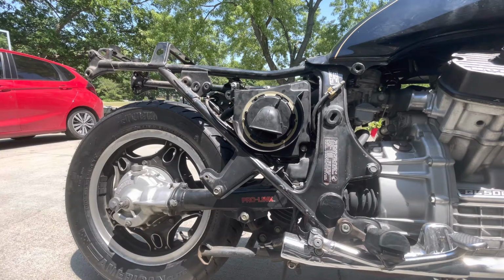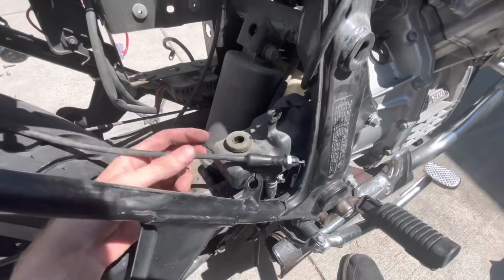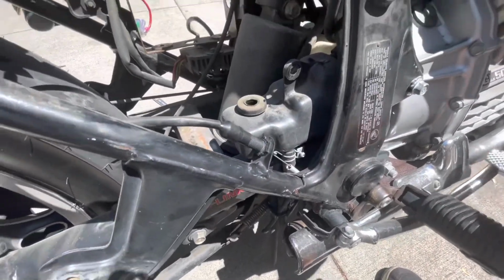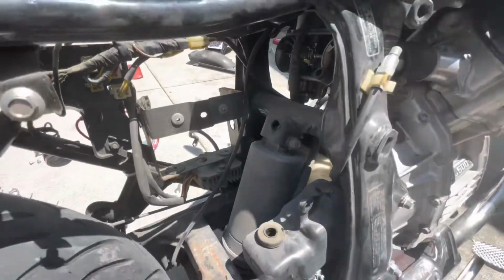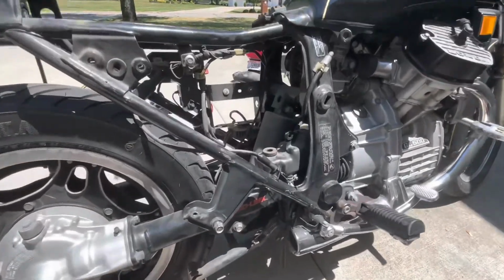If you're doing this yourself and following along, just poke around, see what's connected. We're tearing it apart, and this stuff's not going back in, so it doesn't really matter how we get it out. There was actually another bolt here which disconnected this section, and then I also had to pull off this, which is the rear brake switch. That is what activates what formerly was the brake light. And with that, now you can see that bolt back there that I was talking about, that we have to get through from this side. But this has really already opened up the bike, so I'm excited to keep going and keep pulling things apart.